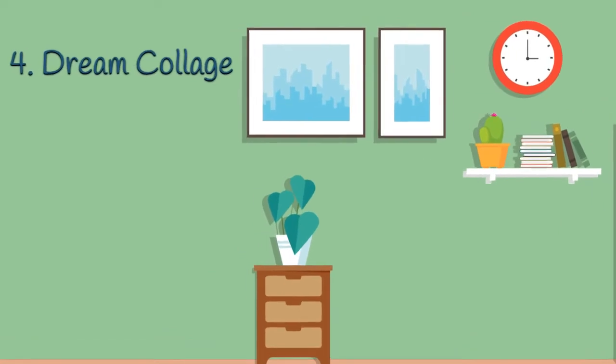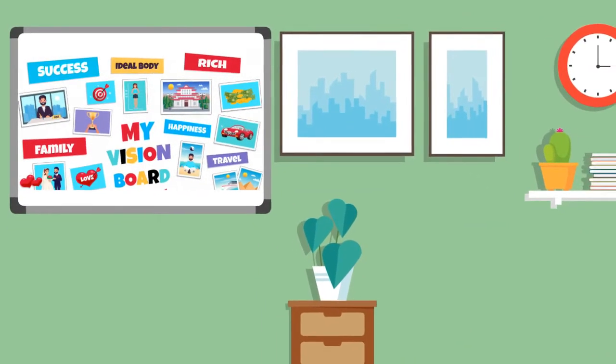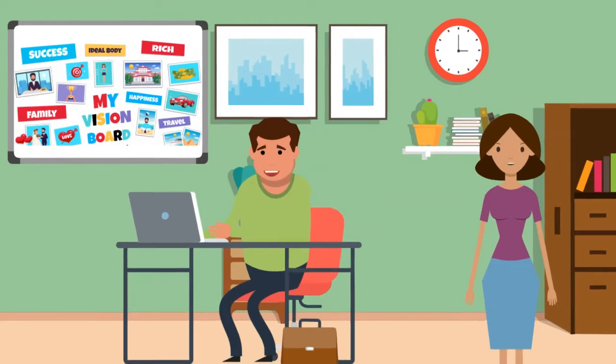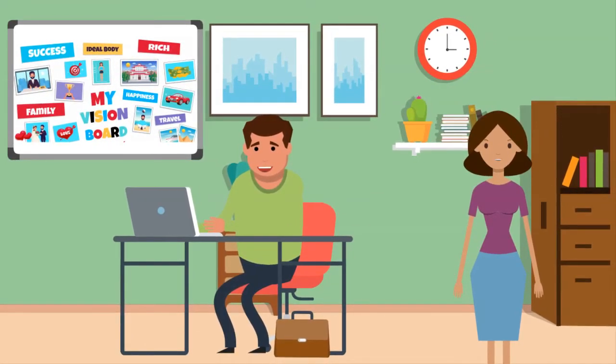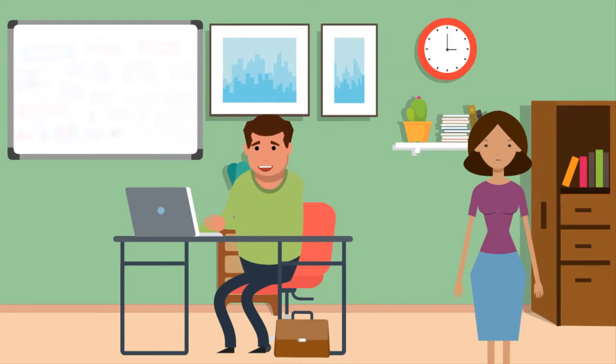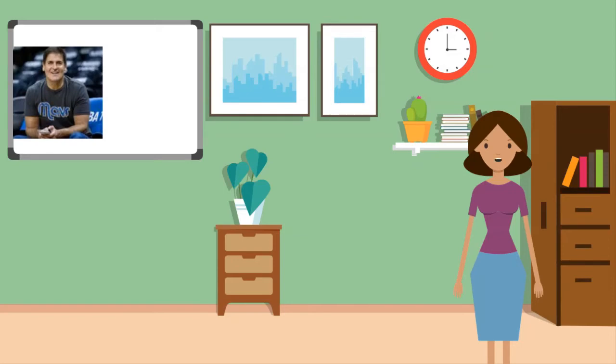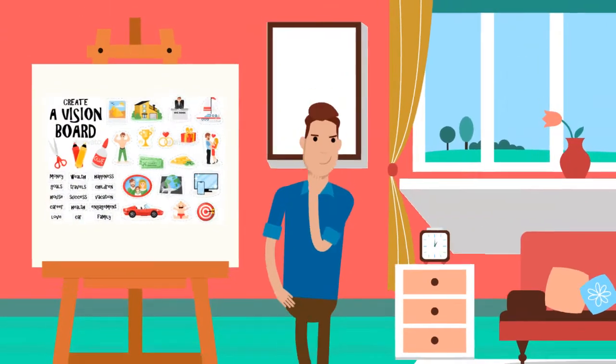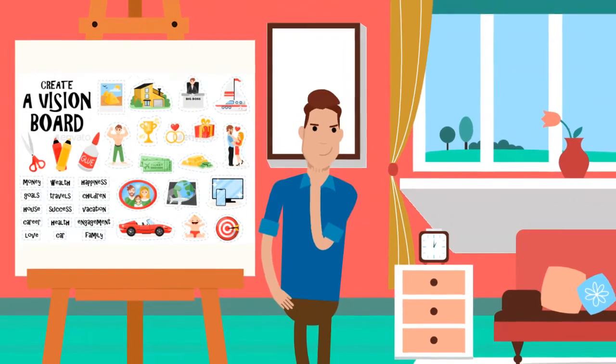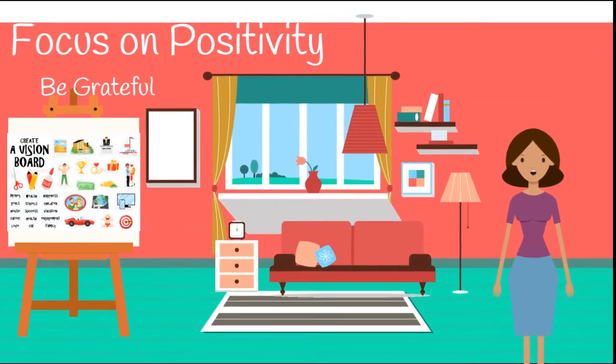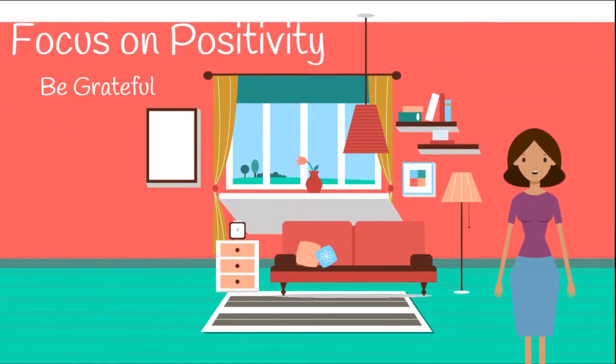Step 4: Dream collage. Create a photo collage of words and pictures on a wall or in your computer, describing the thing that you want. And be sure to look at these images on a daily basis. The aim of this tool is to focus your energy on a particular dream you have. For example, imagine that your dream goal is to own a successful business. Your vision collage might include images of other successful business owners who are role models to you, along with some motivational slogans. You can include artwork or abstract representations of your goal. The reason why dream boards work is because law of attraction tells us to focus on abundance rather than lack. It is only when we focus on positivity, on gratitude, and on what we already have, that we're able to attract more goodness into our lives.